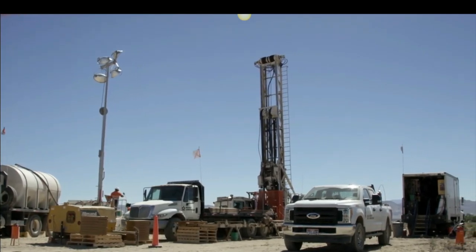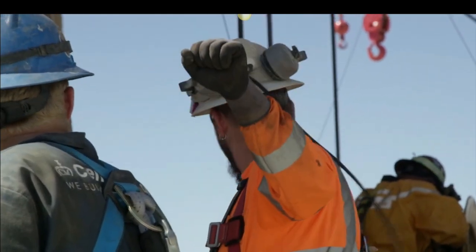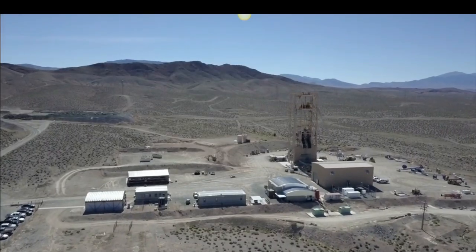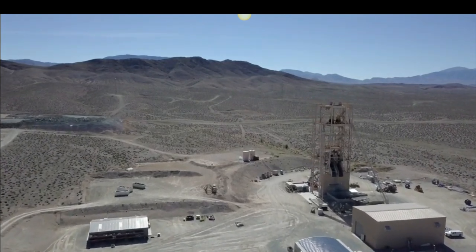The open pit is still open and we're drilling on it right now and we're expanding it. That's the nice thing about the open pit. We're approaching development of Pumpkin Hollow from a staged approach. The first stage is finishing construction of the underground; the next stage will be the construction and production from the open pit. We took a look at what is the most optimal project we need to build and how do we get the most cash flow while utilizing the least amount of capital. So it's really about cash optimization.